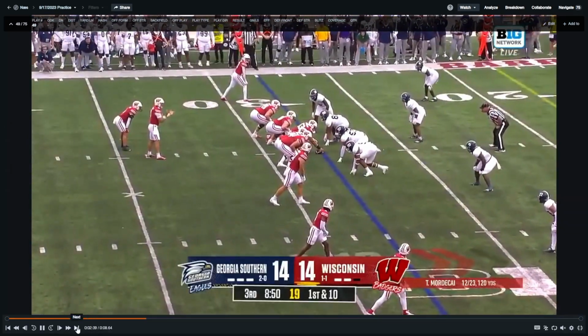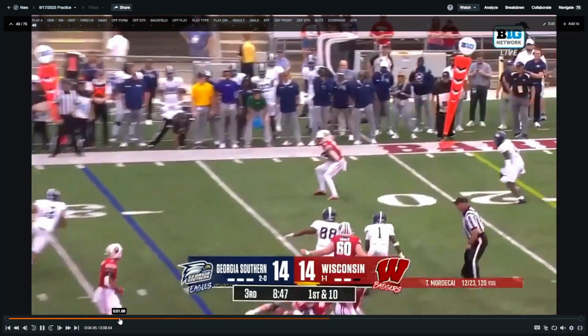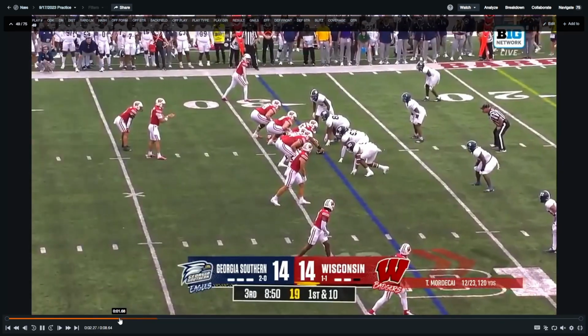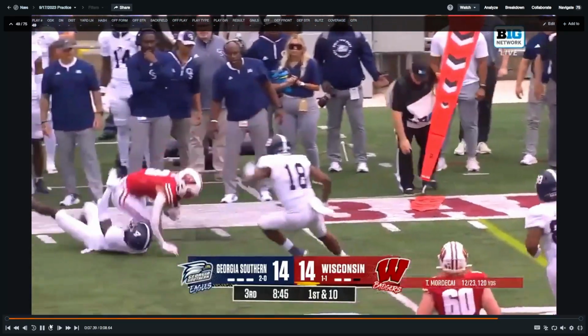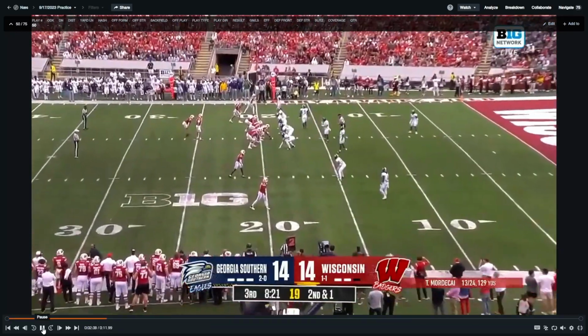1st and 10. 3-by-1. Open. Play action. Access throw. Is this play action or is this an access? That's access, and he knew it right away. Didn't even stick it in the running back's gut. And nice strong hands by Chimray Dike out there. Okay, now we're cooking. Let's just keep watching Tanner's yards and completions come up. He was at 10 for 20 after we had those series of knockdown passes.